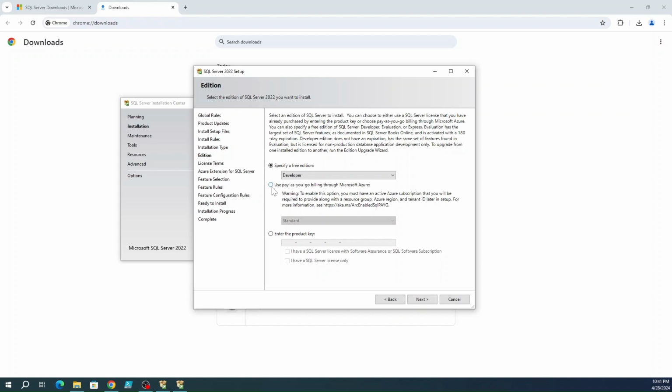There's a few options in the billing. You can go through Microsoft Azure. I've never used this one, but it is an interesting idea. And then you've got the option, if you happen to have a product key already purchased, you can come over here and then you can type in your product key. Then it would probably use whatever one you're using. I'm assuming standard or enterprise. And then you would click on whether you have software assurance or not. If you have software assurance, it allows you to do an upgrade to a newer SQL Server version rather than buying a new license in the future.